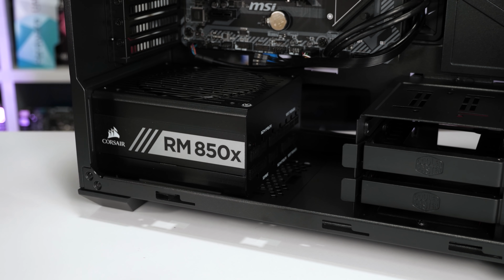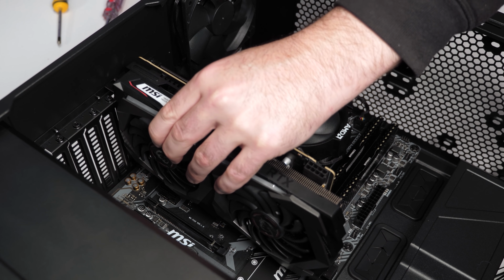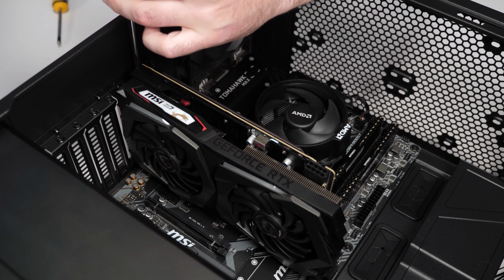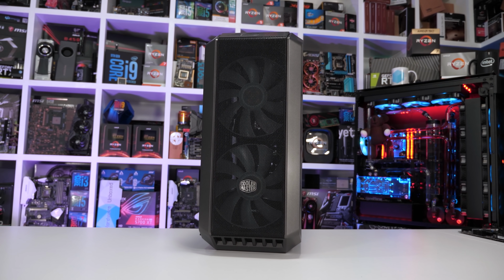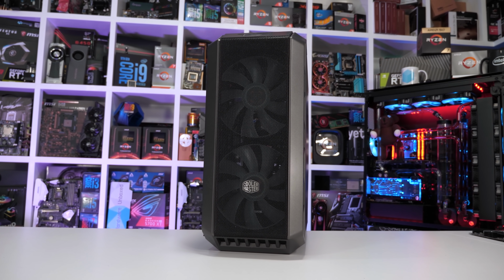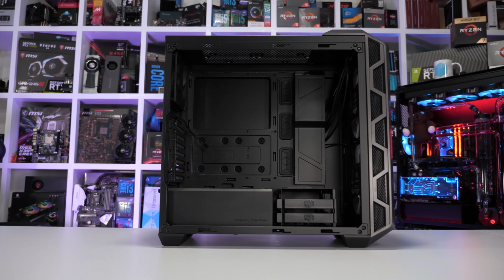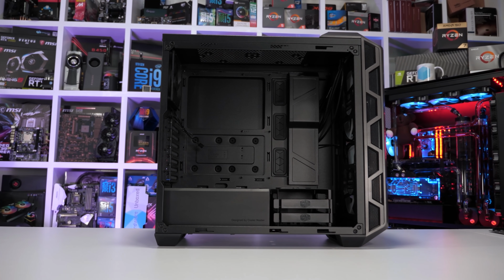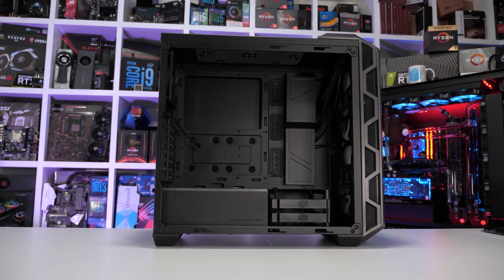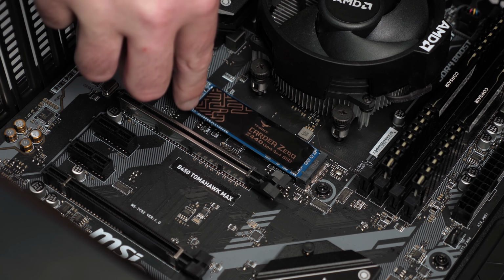Then I want to see how well it works with the Vega iGPU, and for this I'll be comparing it to a number of other iGPU solutions, as well as a few configurations featuring entry-level graphics cards. Then finally, I've also run quite a lot of discrete GPU tests using the GeForce RTX 3090, allowing us to compare the 5300G to a range of other CPUs with a very powerful graphics card. So that should be interesting, and it will give us a good idea of what kind of headroom this APU offers gamers should they upgrade down the track. So let's get into it.